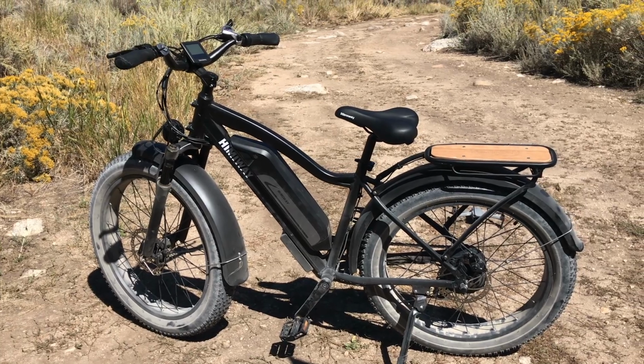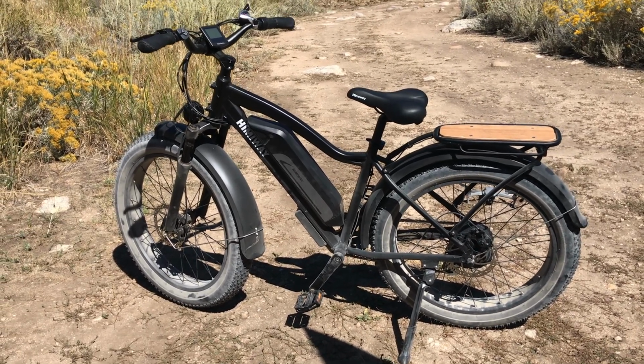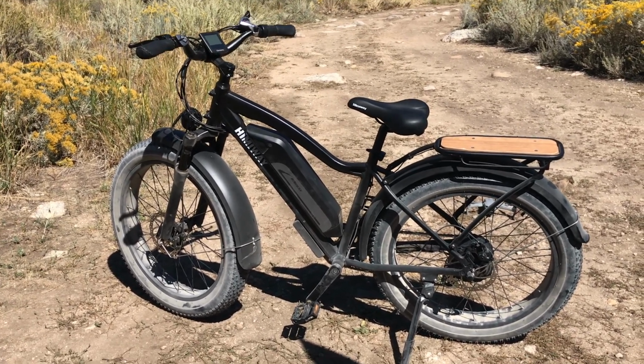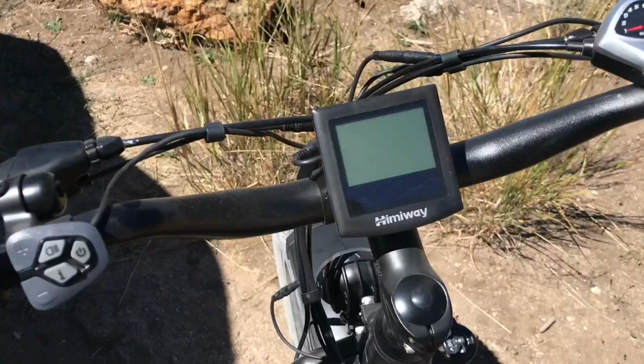Well, guys, made it up here. We're in Soldier Canyon. Been in this canyon before. Took the Jeep up here one time and got a video about it if you look back in there if you're interested. Anyway, we're up here. The van did fine getting up here. Got the bike unloaded. So let's get to it. I'm going to get on this bike and take it for a ride up the canyon here and see how it goes.